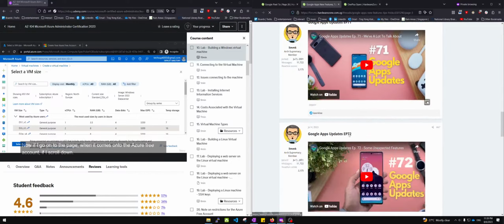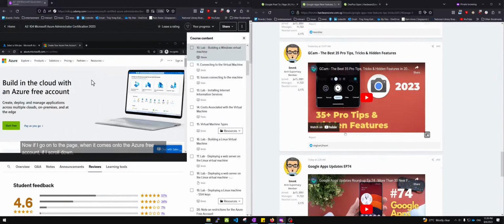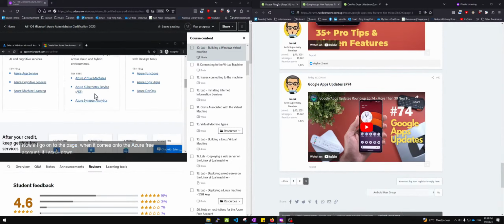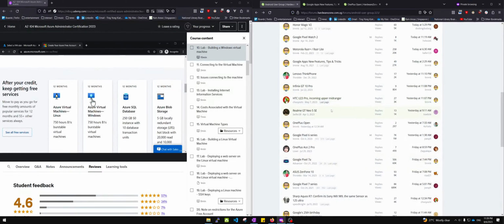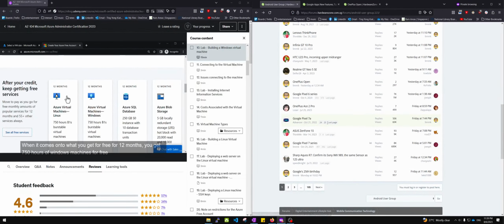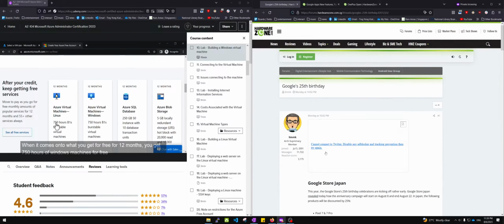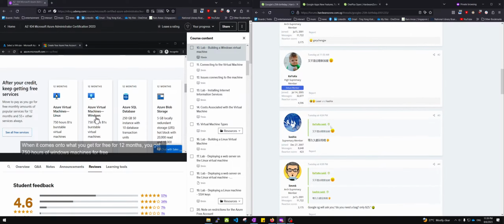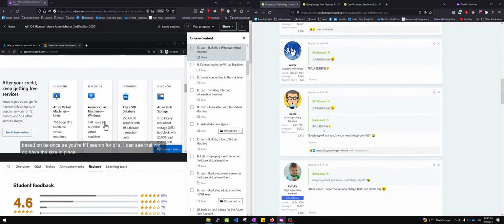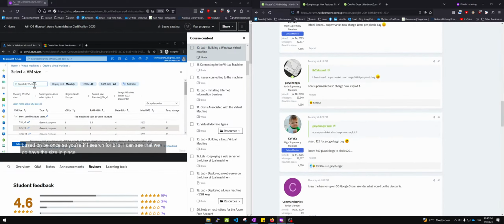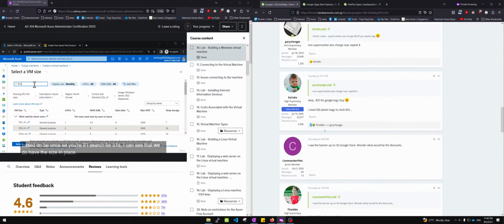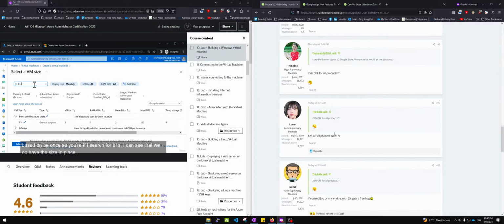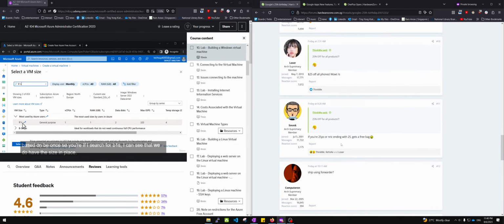Now if I go onto the page, when it comes onto the Azure free account, if I scroll down, when it comes onto what you get for free for 12 months, you get 750 hours of Windows machines for free based on B1S. Here if I search for B1S, I can see that we do have the size in place.